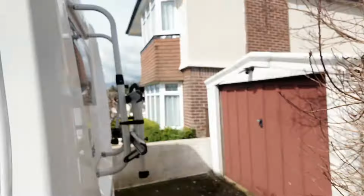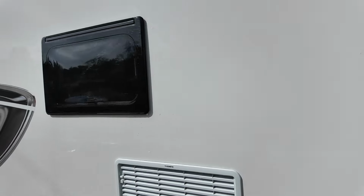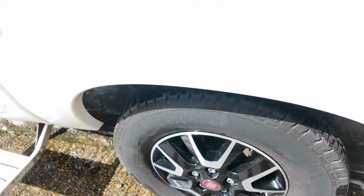All right, excuse the state of me, but being on a small driveway, you get a lot of blowback of the water off the fan. So I'm just going to give you a quick look at how it looks. I think it's come up all right. I don't know if you remember seeing the back of it, but here we are now. There's a few spots that just wouldn't come off. There's some bits from the rubber seals. That's one thing these jet washers are good at, the rubber seals, but it comes up nice, spick and span. The wheels have come up lovely-ish.